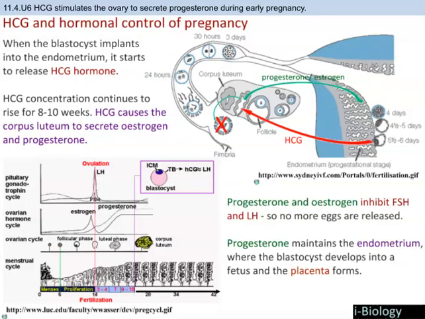Okay, so now we've got a new hormone that you do need to know about, especially because it's in the statement. HCG stimulates the ovary to secrete progesterone during pregnancy. Okay, so you already knew that the ovary would start secreting progesterone because remember, the corpus luteum is what's left over after the egg is expelled from the ovary, and the corpus luteum already starts producing some progesterone, right? That's going to help support the developing embryo by thickening the endometrial lining, right?